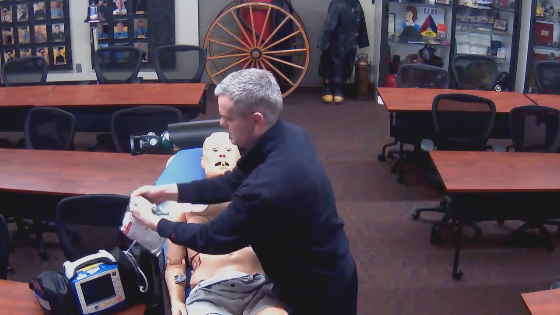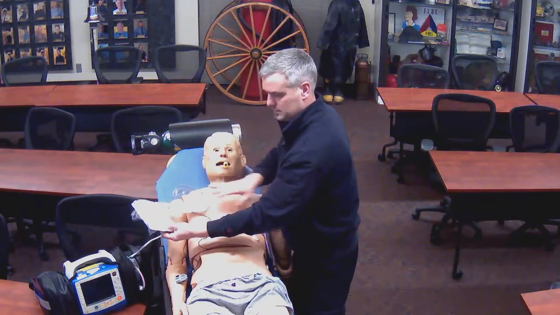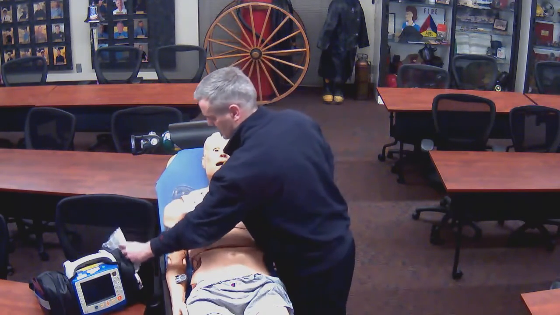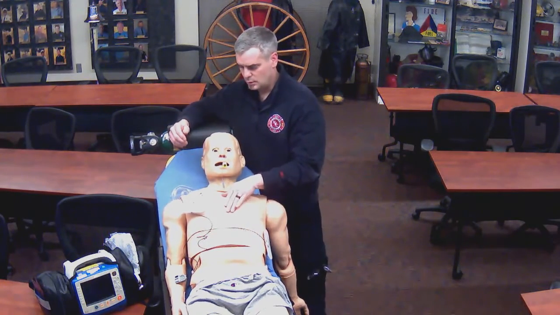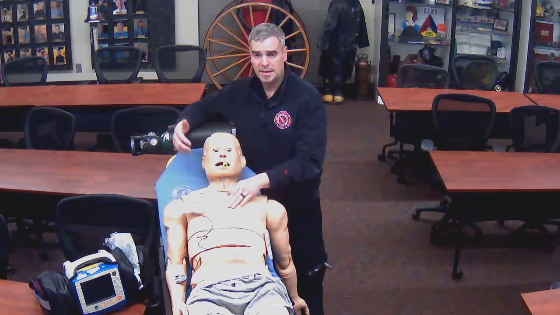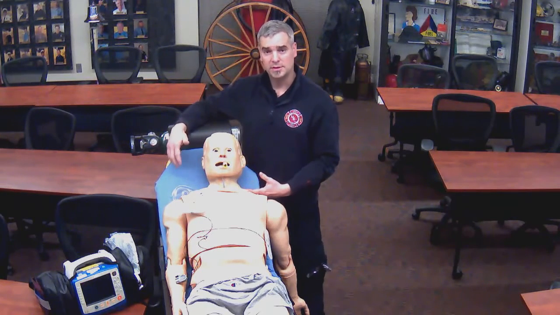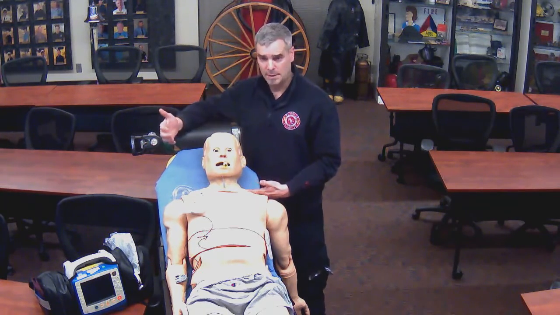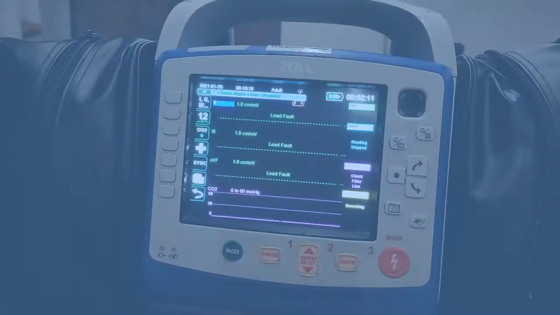We'll have these little arrows there, open the patches up, use the diagrams, high on the right, low on the left, just like we would for CPR. We'll prepare the patient for what's going on. At this point, with an unstable patient, they're not likely to even be able to hear us. They're probably fainting, maybe unconscious altogether. So we're going to move right to our work on the monitor.